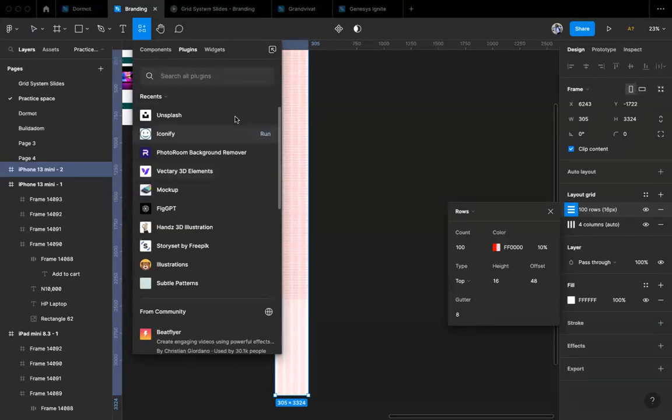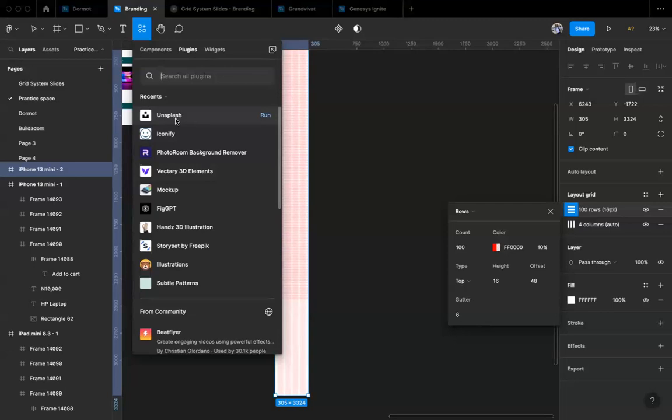Let me just use one as an example. This plugin is for images. There's an Unsplash web page, so I can go to their web page and search for laptop, but I have to download it, then upload it to Figma. What this plugin helps me do is that I'm still on Figma and I can search. It's the same thing I will see on their web page.